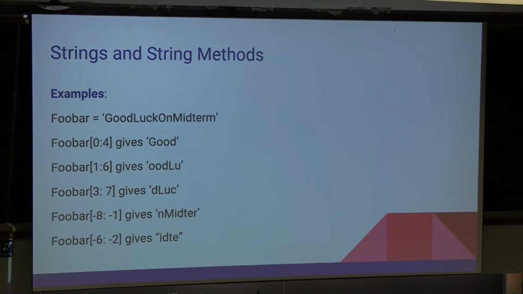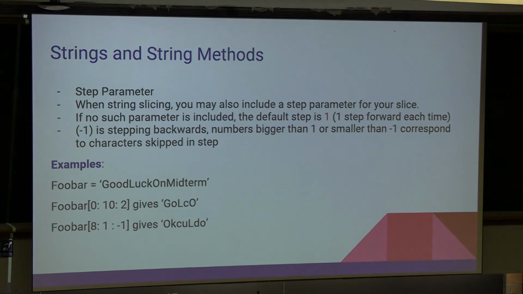Now, here's an example of different slicing. We've gone through this stuff, so you probably can understand all the examples here. And make sure that if you're using negative indices, you're careful with where you're starting from and where you're going. I do suggest you verify these examples on your own after the class, especially the last one, right? If you're starting from 8 and going to 1, and then you're taking -1 steps, how is that possible? And you'll see that it will give you the exact same thing written here.